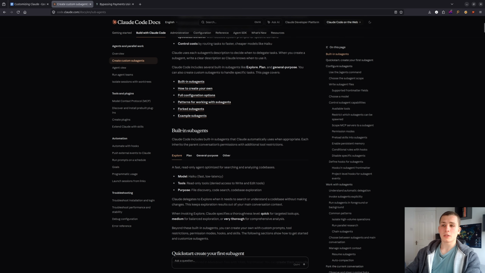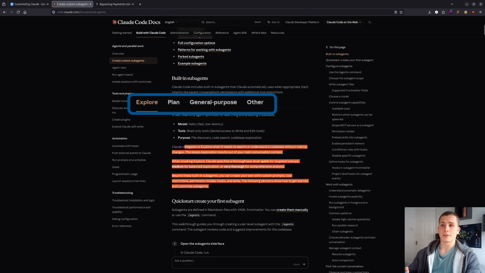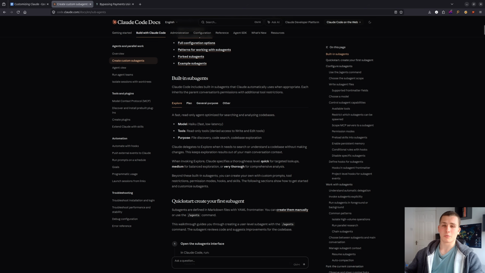And then with these subagents, basically what they allow you to do is let Claude, the main session, spawn in another Claude that it can delegate certain tasks to. And there's a few built-in ones. So the first one is the Explorer agent. Now, if you've used Claude, you've probably seen this before, where it spawns in and then it just reads a lot of files and gives a summary on the files.